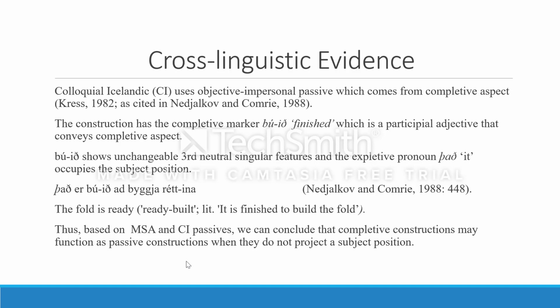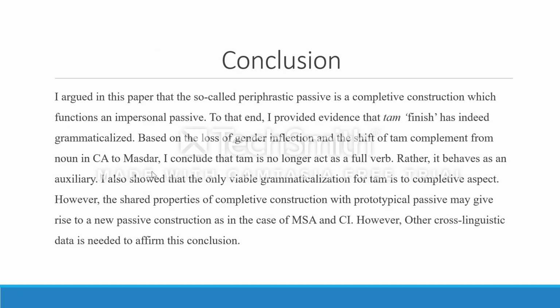With this, I conclude that tem in the periphrastic passive has indeed auxiliarized. I provided two pieces of evidence to support this. I also conclude that the completive aspect may function as a passive construction when it shares some properties with the prototypical passive. With this, I come to the end of my presentation.